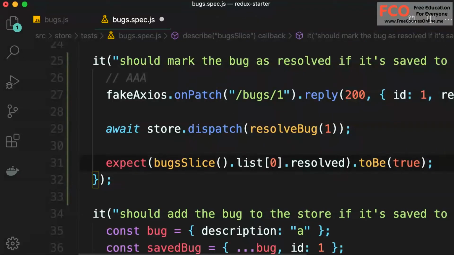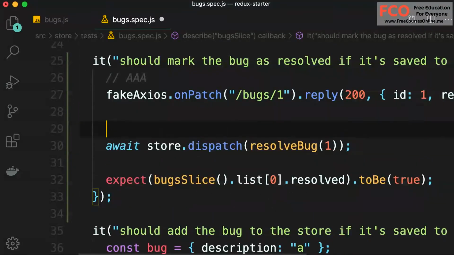Now there is a problem. When we run this test, our array of bugs is going to be empty. We don't have a bug in our store because every test runs in an isolated world. So even though we have other tests that add a bug to our store, when we run this test, we're going to have a store with a clean, fresh state. And that's a best practice because we don't want the state changes by one test to impact other tests. So every test should start from a fresh, clean state, okay? So what we need to do here is to create this bug first before we can resolve it.